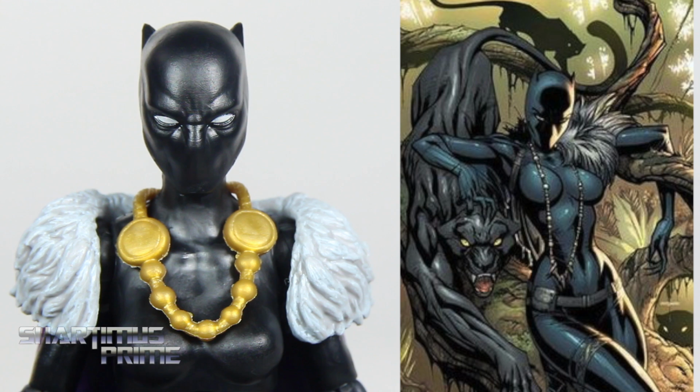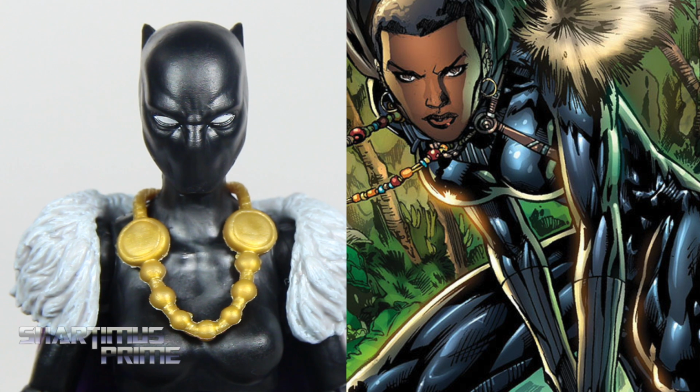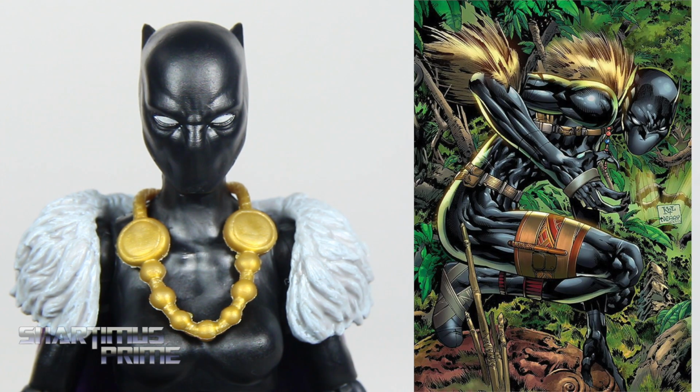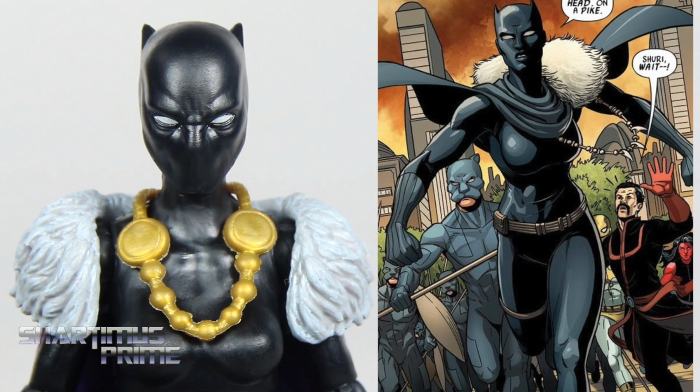Now, I'm not gonna lie, I don't know a whole ton about Shuri, but here's a figure next to some images I found online of her. She is the half-sister of T'Challa, aka Black Panther, and she has earned the title of Chief of Wakanda. She has the ability to transform into a flock of birds or a large bird, and she can transform her skin into stone skin, and she has some necromancy powers, and she has her Black Panther powers as well.